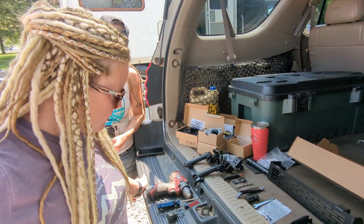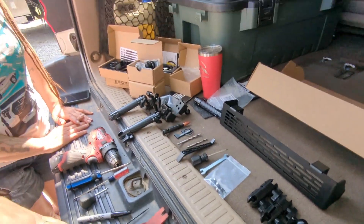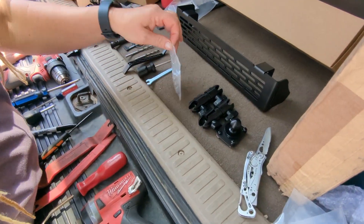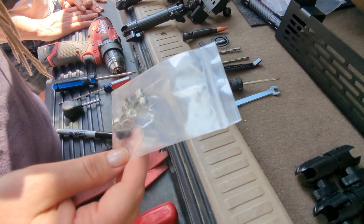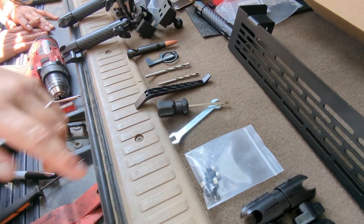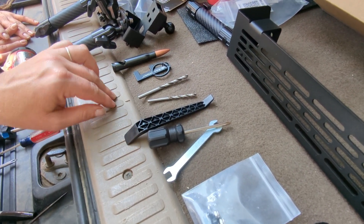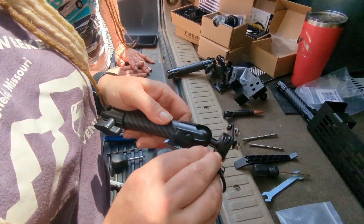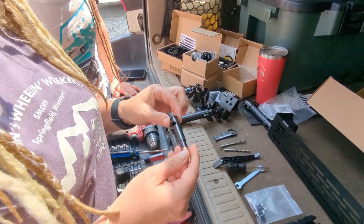We're going to go through the tools used to install it. In your kit you'll receive the screws to mount your base — the long ones are for the top of the plastic and the short ones are for the side. You'll get a wrench and a screwdriver, a plastic trim remover, and a couple of drill bits to drill your holes. This little guy is called our effort tool — it's used to tighten down and loosen your arms when you get them into place.